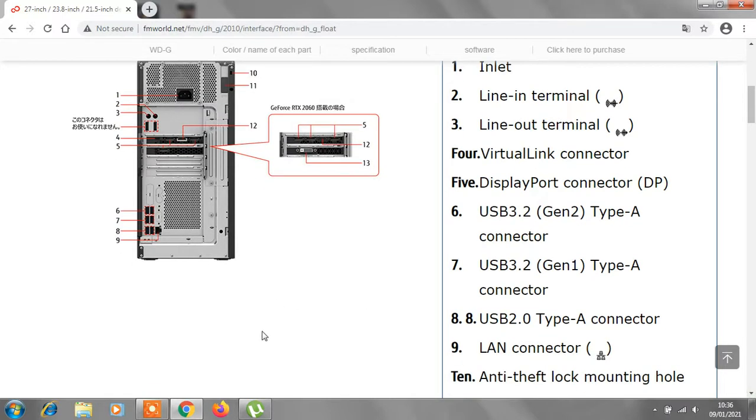Right, number 8 again is a USB 2.0, which is this one. There's a lot of USB ports on this system, isn't it? Number 9 is a LAN connector, which is this one. So your internet wired connection, by the way. And number 10 is an anti-theft lock mounting hole, which is this one.